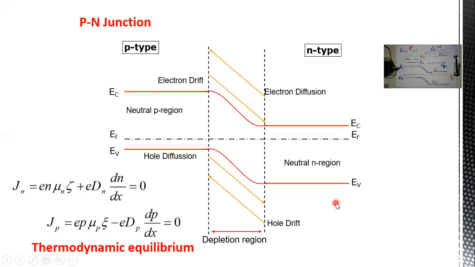Again, my dear students, this is thermodynamic equilibrium. What is the sign that this energy band diagram is under thermodynamic equilibrium? Here, the Fermi level is flat, as you can see. Whenever you have a flat Fermi level, then your device is under thermodynamic equilibrium, and no current can move. Electrons are not able to move from the right-hand side to the left-hand side. Holes are not able to move from the left-hand side to the right-hand side due to this depletion region, due to this barrier.